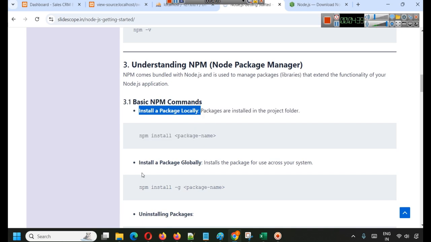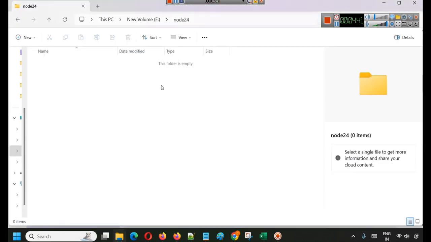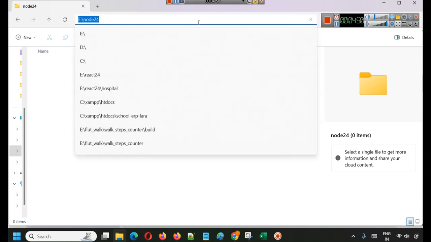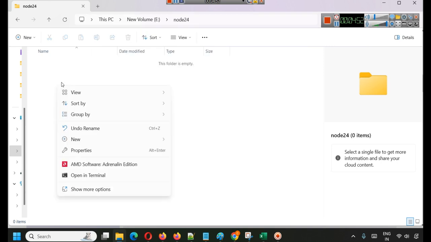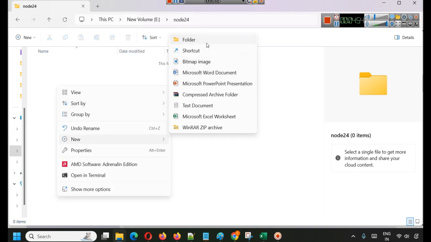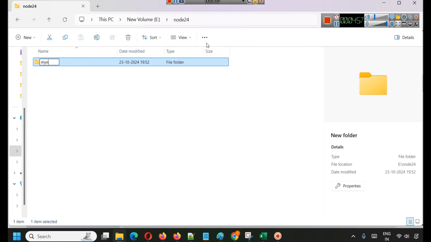What does that mean? If you remember, let's say we want to create a project inside some folder. So let's say we are creating a new folder here, my node project.